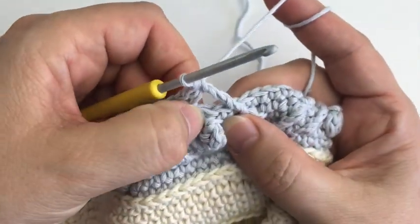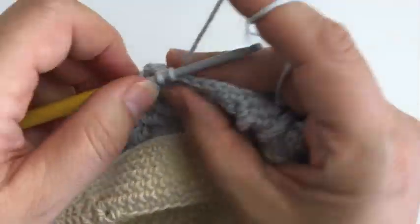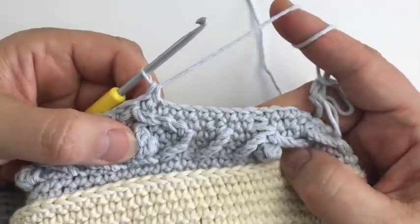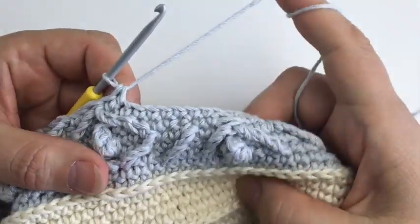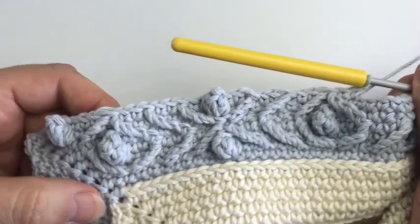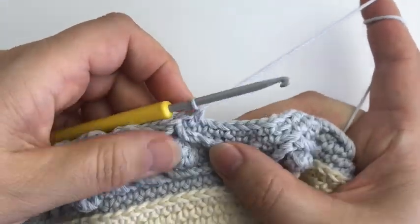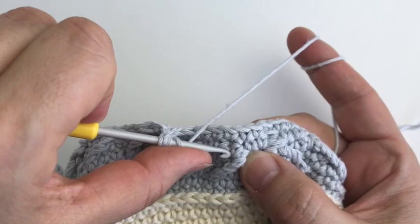Okay, so now we skip the stitch behind again, another 2 single crochet. Where are we? We just made a diamond, now we have an arrow again. So it's always diamond, arrow, cross. Yeah, so we started with a diamond, arrow, cross, arrow, diamond, arrow, cross. So that's the rhythm. Finishing the arrow.